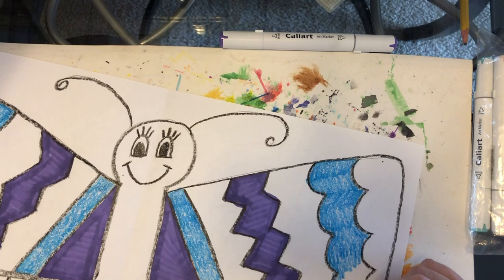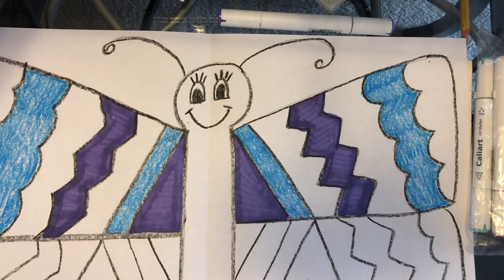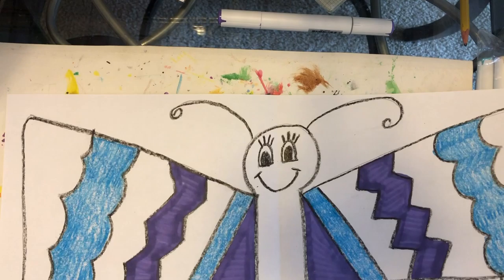Okay. So now I'm gonna choose a different crayon. I'm gonna color in that ends with this one.